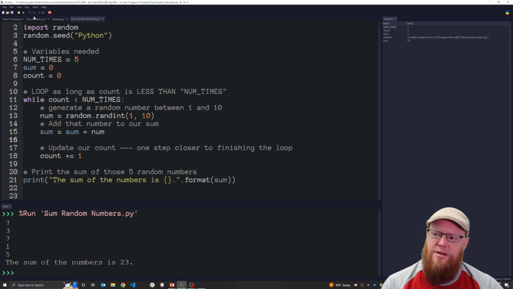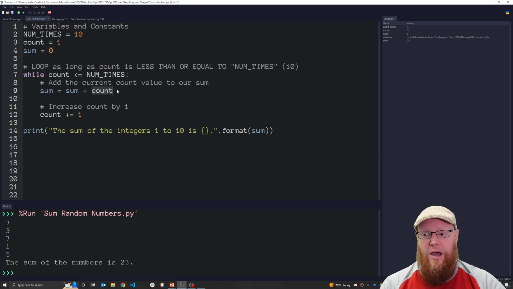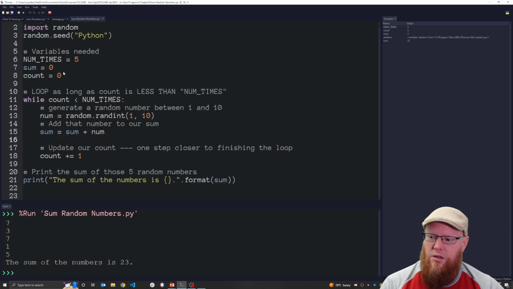So this is not a whole lot different than this one. We just summed numbers here. But here, what were we summing? We were summing 1 through 10. So we were using the value in our count variable. On this program that we're looking at here, the only purpose of our count variable was to count. In which case, we could have started at 0. We could have started at 1. We just wanted to count 5 times. Frankly, you could start wherever you like, right?